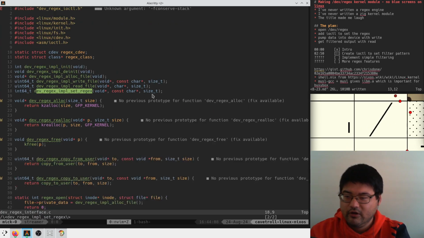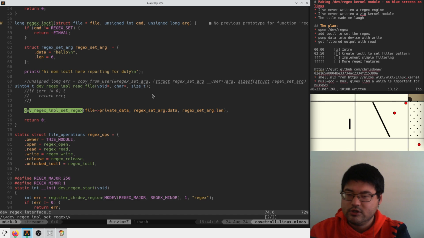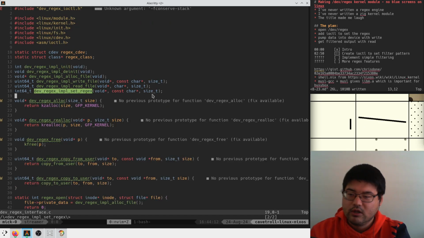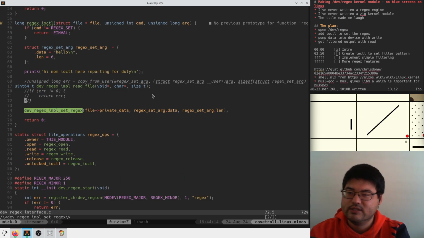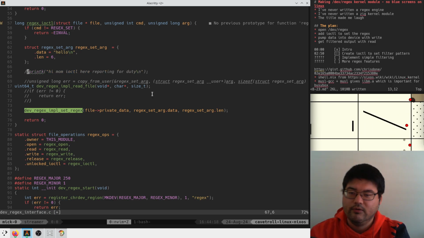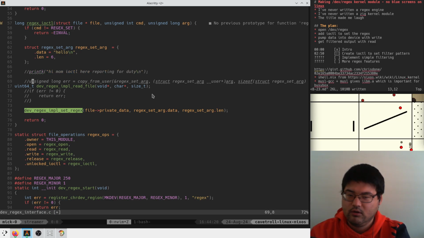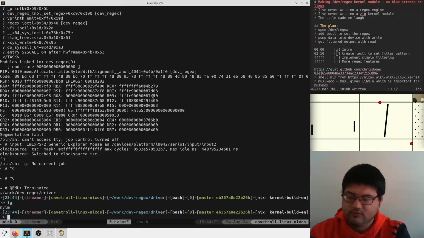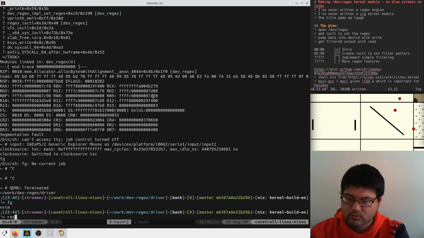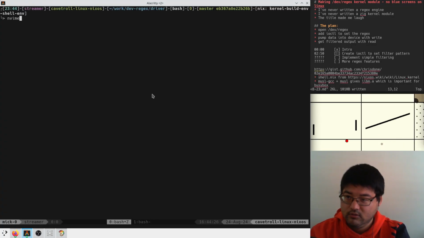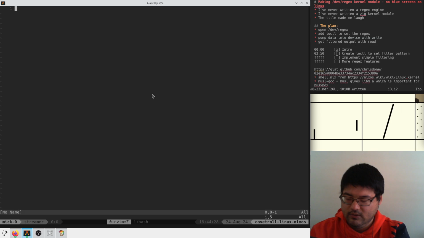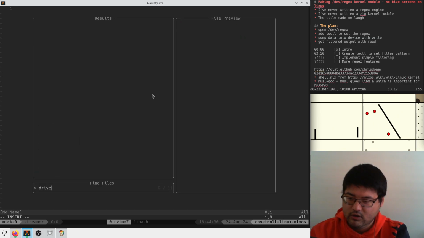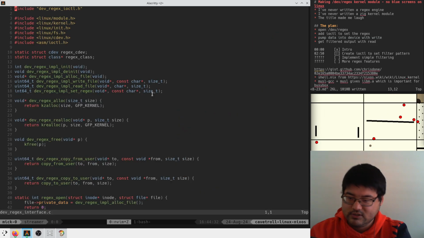This is fun. So int64 void star. Okay, can we simplify this a little bit, to get rid of this print? What is happening here? Is my thing messed up again? Reset. App driver interface.c.